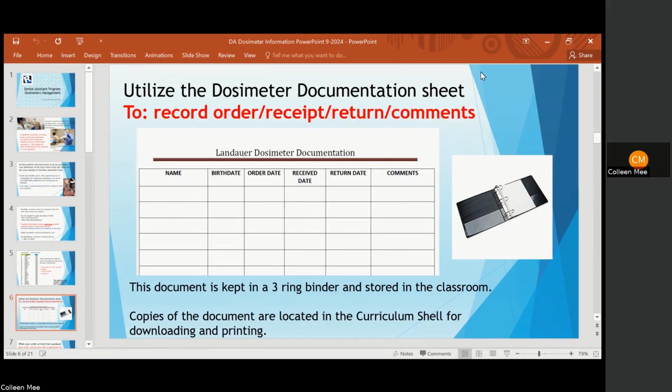The comments column doesn't have one sole purpose. It could certainly be left blank, but many of our instructors use this to designate, say, MDA or EDA. Is it a morning or an evening student? If it's a faculty dosimeter, they might write in faculty dosimeter. If it's an externship student, then they might write in, this is for externship. So it's a handy column for you to make notes like that to keep track. Another one would be, it's a fetal dose monitor, because she's pregnant. Again, this is nice, especially for other people who may be looking at the binder, whether you're the lead and your associate director or your RCD needs to look at this, it will help them put two and two together. Also, if you are being audited by the state, that makes it very clear, concise record keeping for their purposes as well.